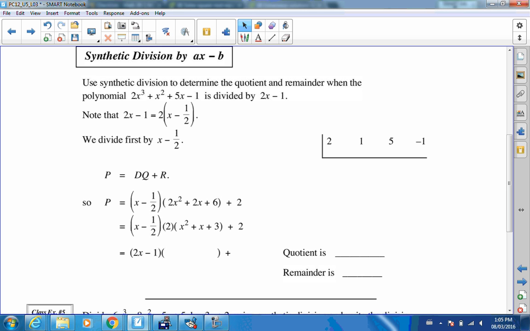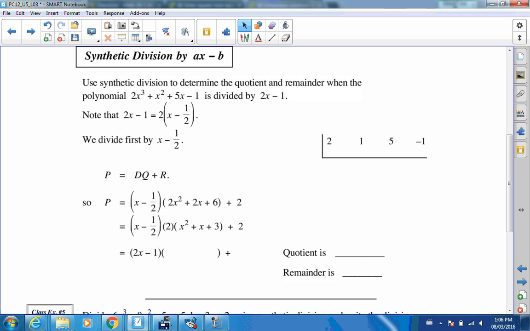93% of the time, exactly 93% of the time, you'll never even have to use this. The only time you'd have to use it is if you had multiple factors. I would factor out the other linear factors first, then end up with some quadratic that had a 2x minus 1 in it. But there are, I'm sure, some times where you might have to do this if you really wanted to. I would rather do it by long division, but we've already accepted that about McManus.